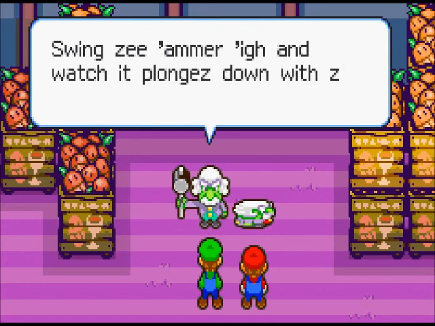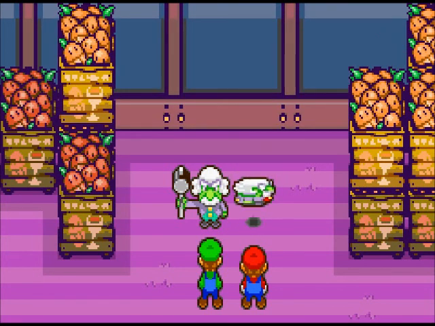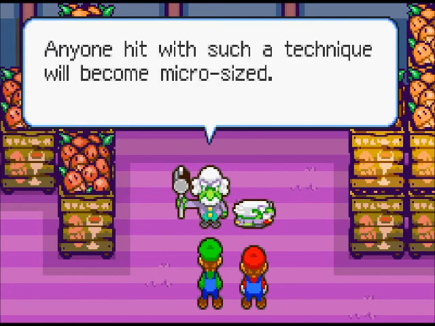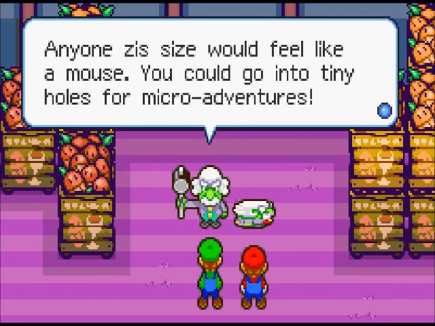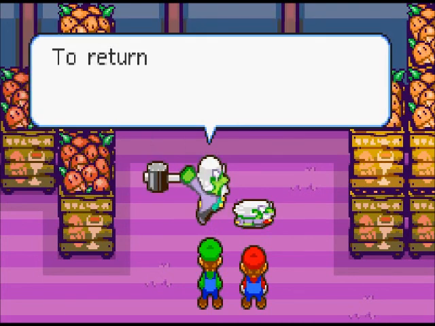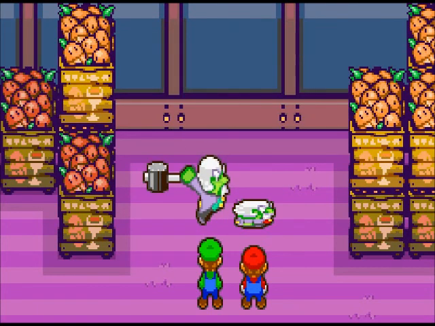Swing the hammer high and watch it plunge down with the Royale de Vivre of the woods. Anyone hit with such a technique will become micro-sized. Oui, très petite. Anyone this size would feel like a mouse. You could go into tiny holes for micro-adventures. To return to normal, just swing the hammer again in a superb whack d'amour.